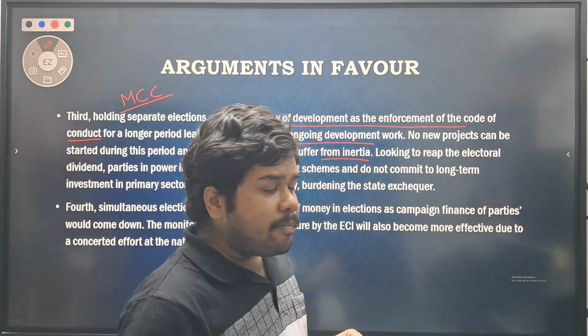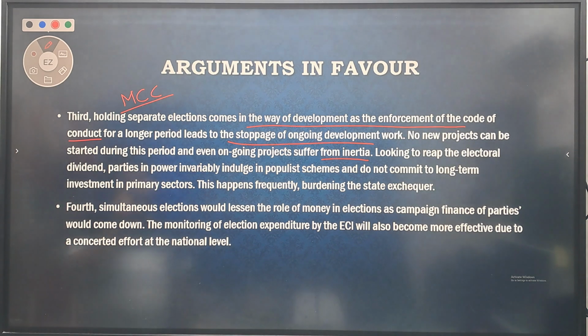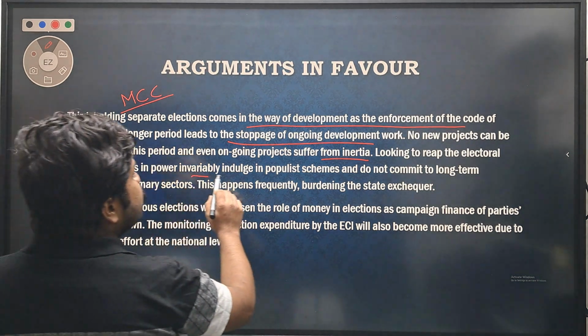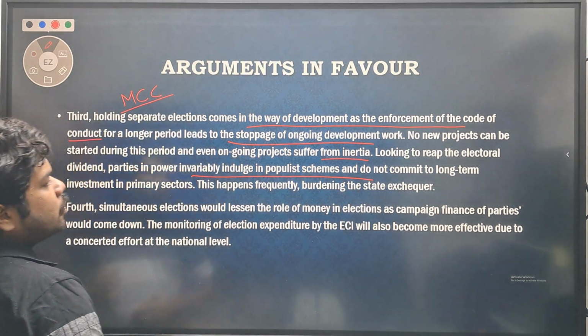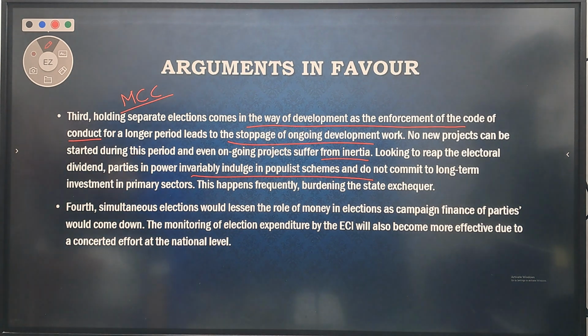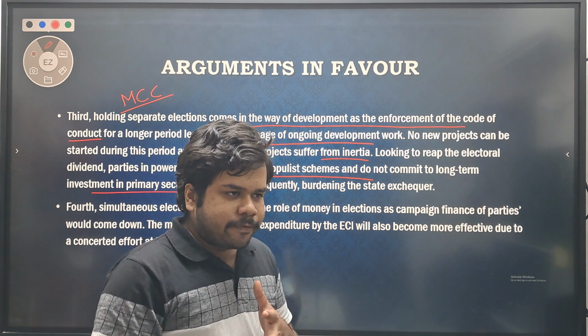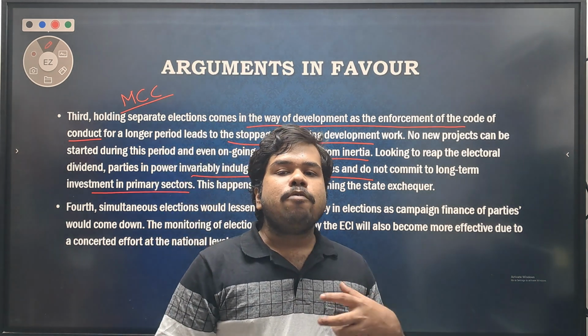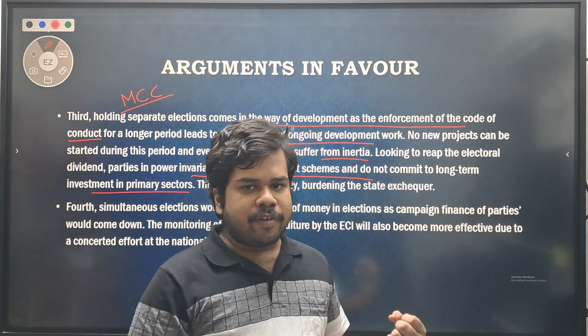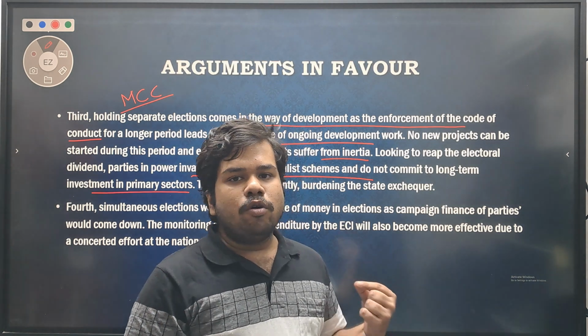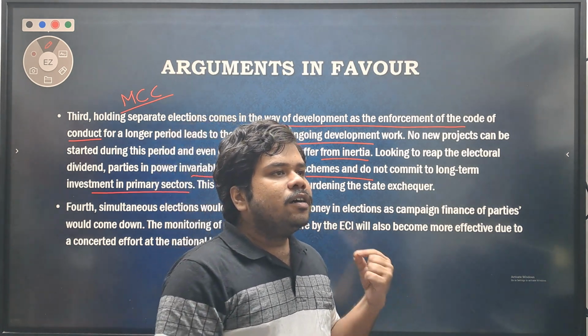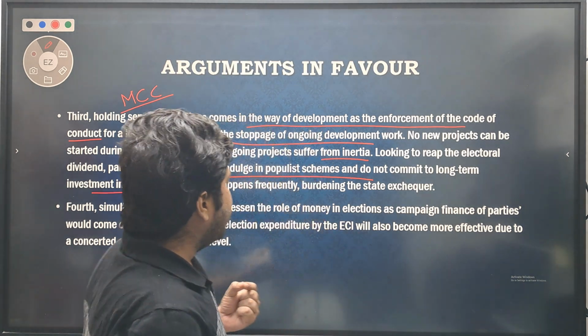Looking to reap the electoral dividend, parties in power invariably indulge in populist schemes and do not commit to long-term investment in primary sectors. So all the parties start looking for populist measures at that point of time, and they basically ignore the primary concerns in the zone or in the area.